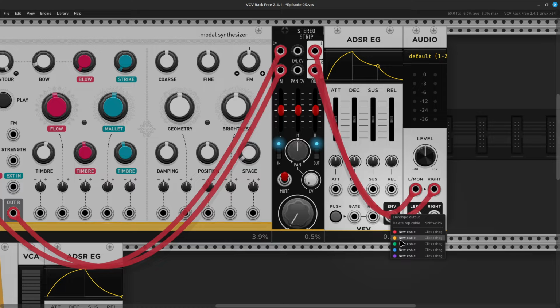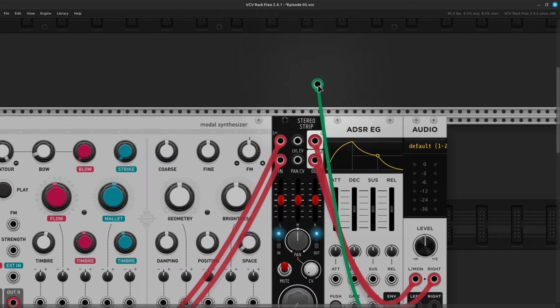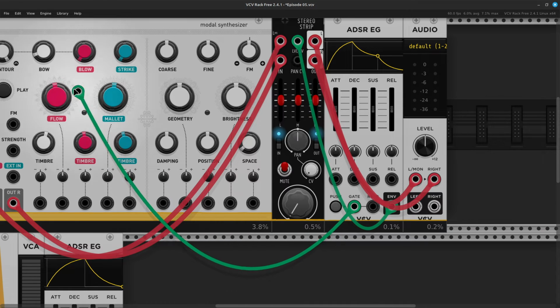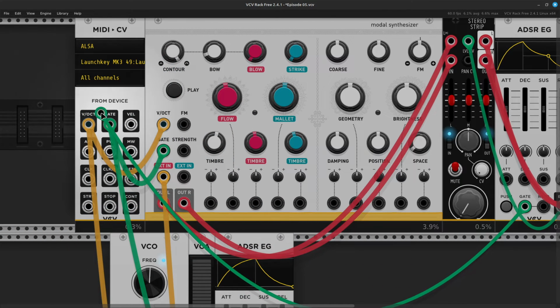Now, we get level CV, pan CV is the bottom one, but this needs to be hooked up to the gate as well of our overall input right here.